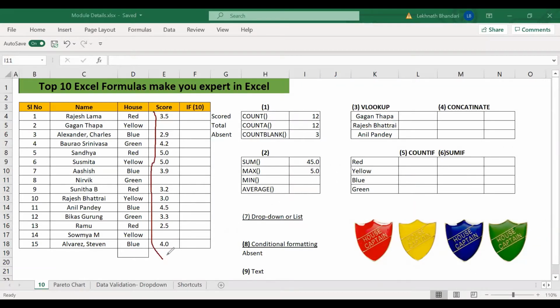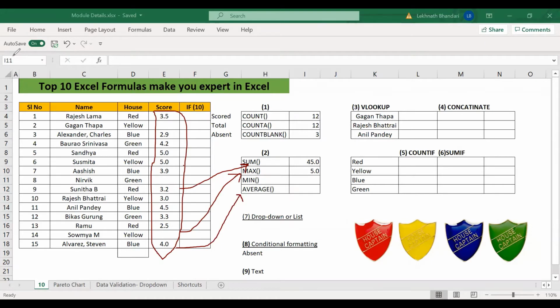This is where you are going to check. The sum and everything is going to come out of this. The minimum also comes from here, the average also comes from here, and the count also comes from here.